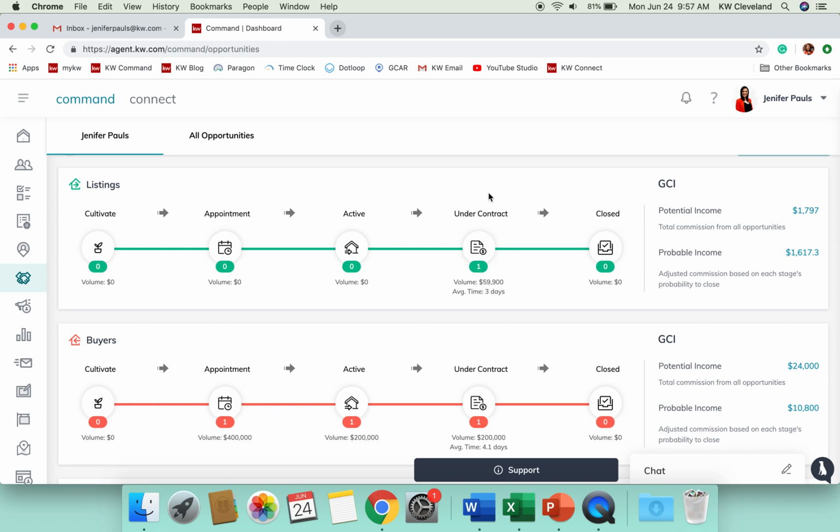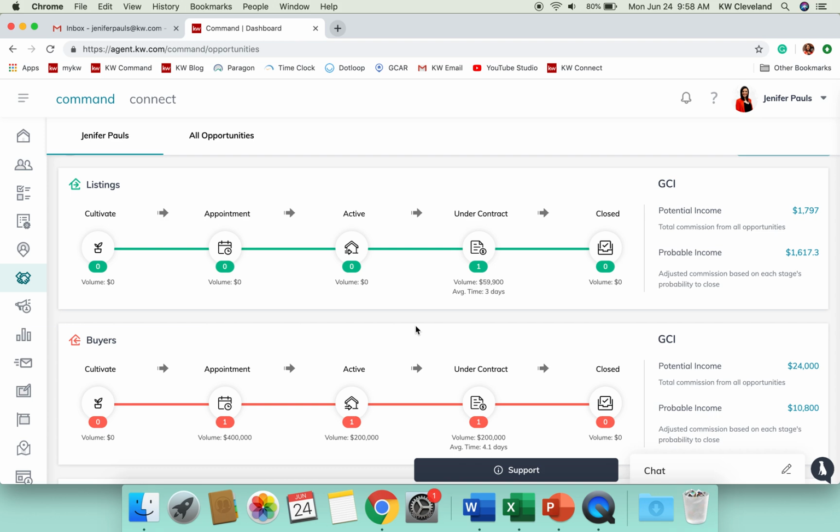So each of these that you see here are phases. Every transaction has 5 phases. These are not currently customizable, but they're something the labs team, with thousands of agents creating this, basically said, hey, these are pretty similar and constant across every transaction for every real estate agent.